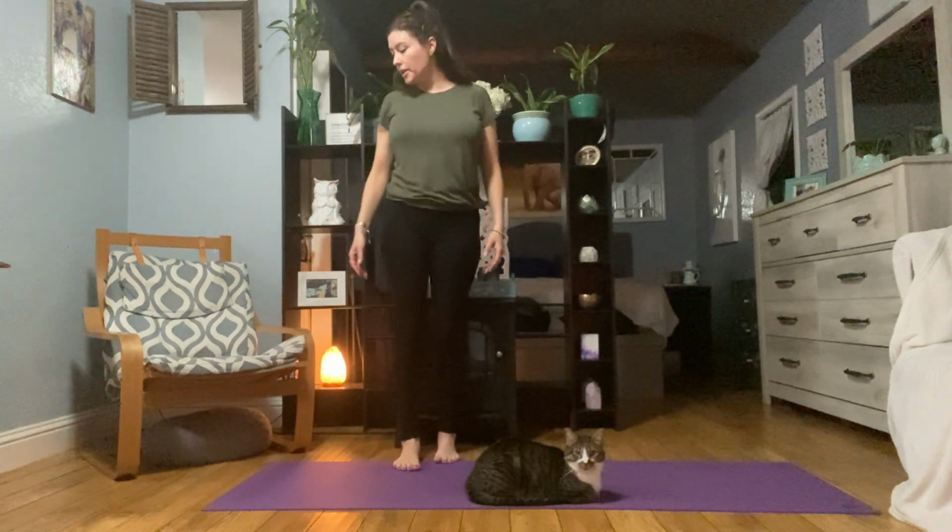Let's do a couple inhales up overhead with our arms. So just getting our breath going, our energy flowing. So inhale and take the arms up. And exhale, release the hands down by your side. You can do this with the eyes open or closed, whatever you feel safe with.